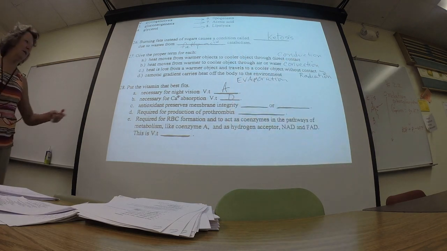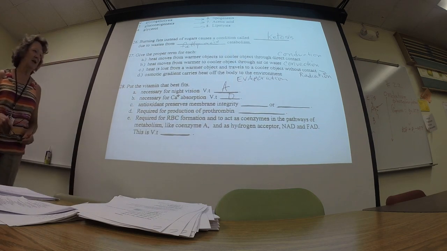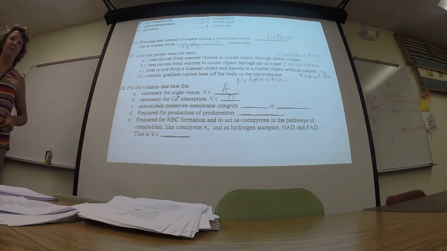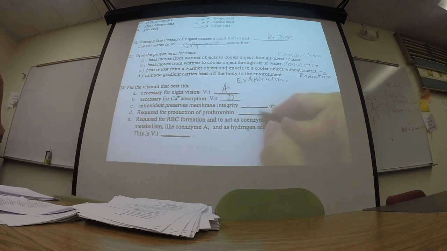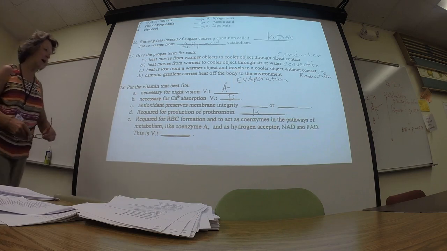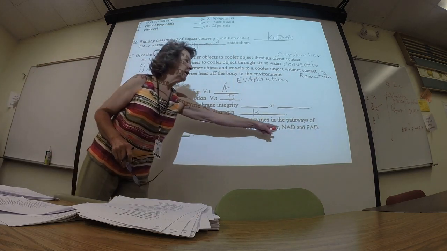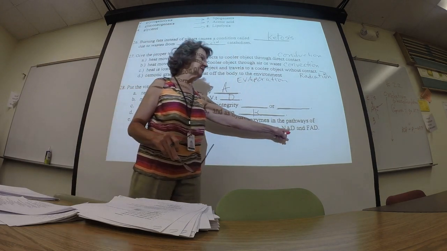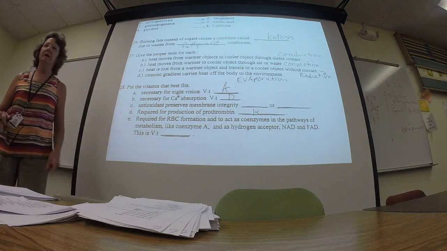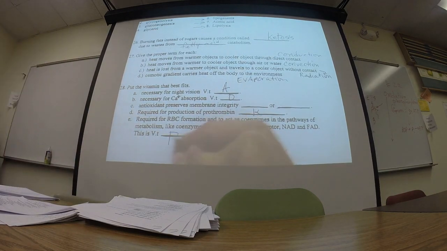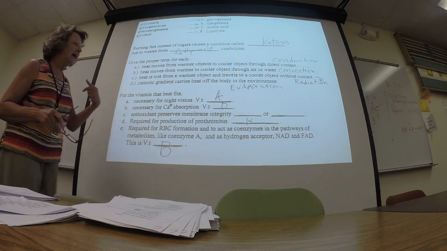Which one in blood did we study for the production of prothrombin, or you'll have clotting problems in 24 to 48 hours? K. Which one's required for red blood cell formation, and it's part of NAD and FAD? In here it's niacin, and here it's riboflavin. Yeah, B complex, B. So that leaves which 2 to be for general healing and health of body membranes?